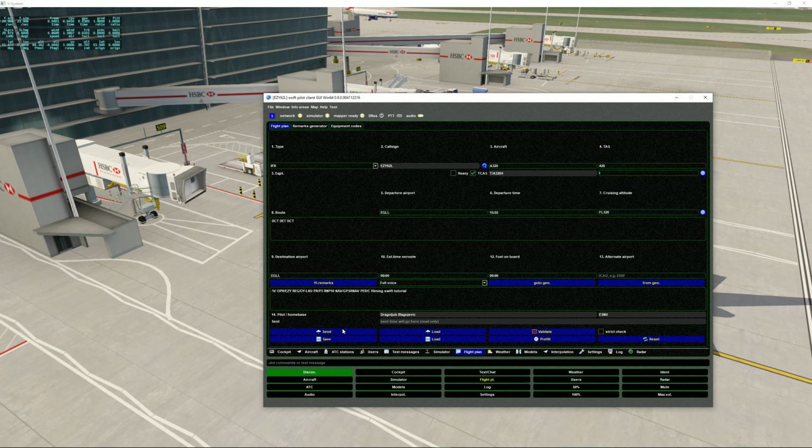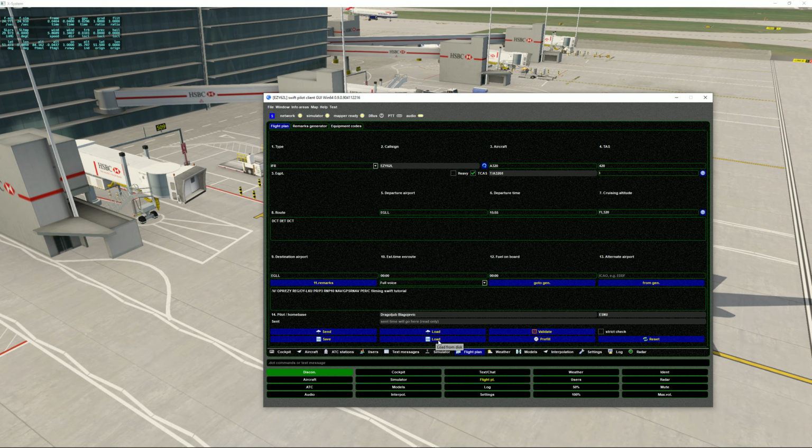Remarks field, we have already gone through this, and just make sure that everything is correct here as well. Now, you can use a load button to load a pre-made flight plan via PFPX or SimBrief.